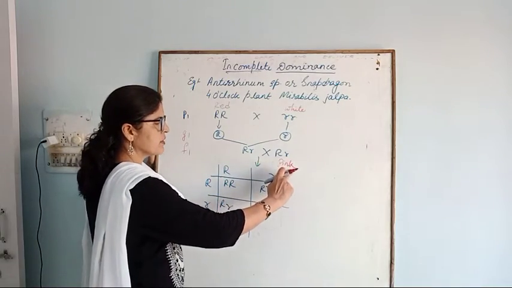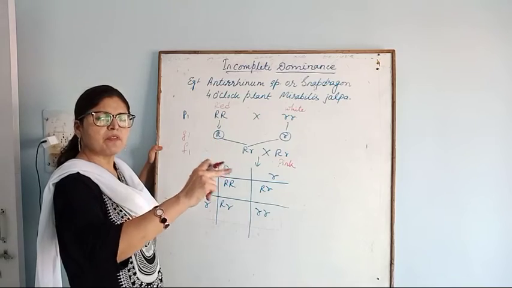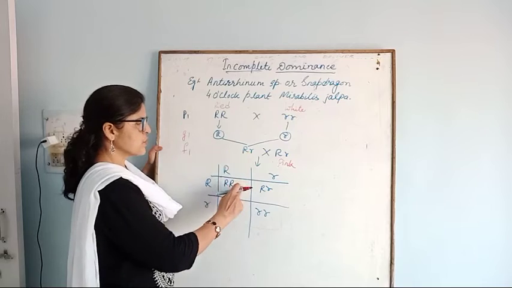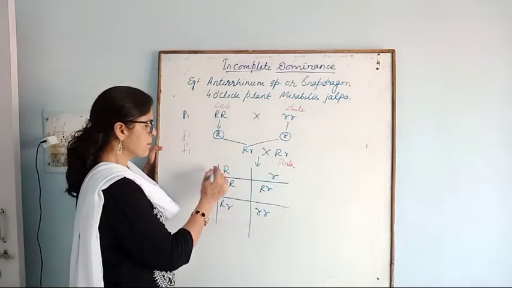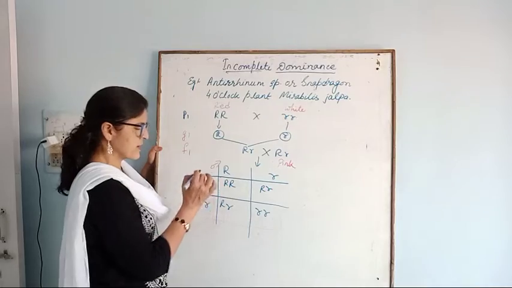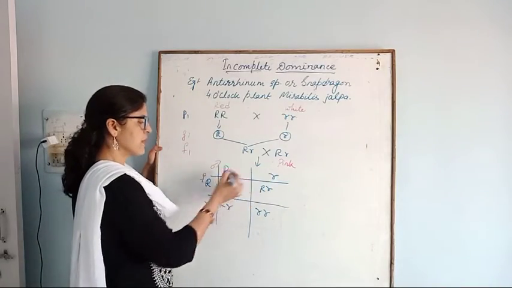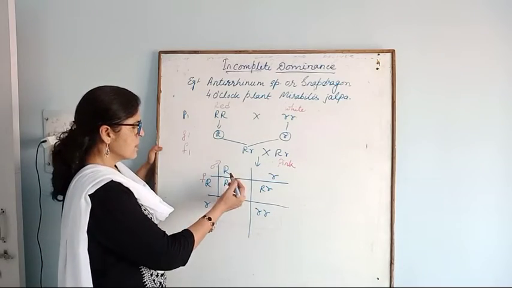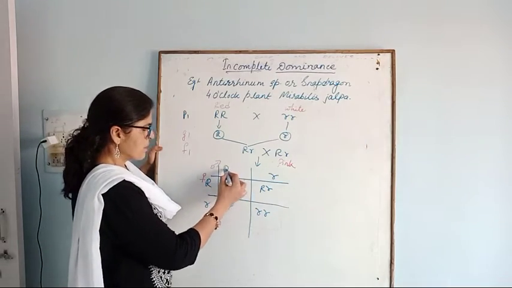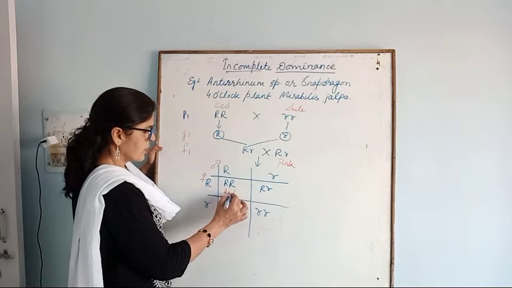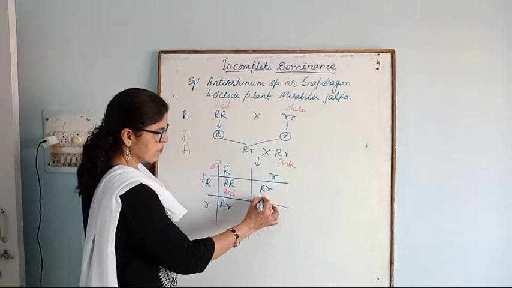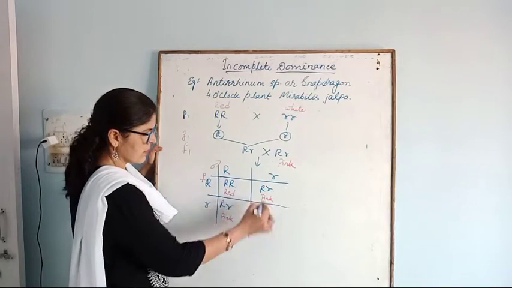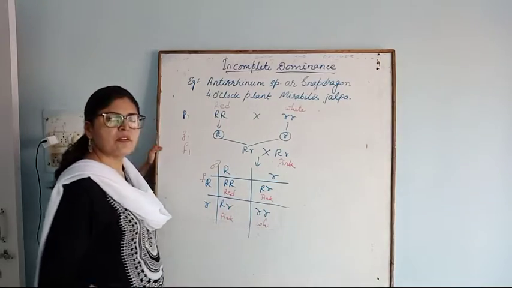So pink flowers are there, and when the hybrid pink flowers of the F1 generation are self-crossed, in the F2 generation they form two different types of gametes. This side acts as male and this side acts as female. So one plant we took as male and one as female, like we studied in the monohybrid cross. These two gametes form a red flower, these two form a pink flower, these two again form a pink flower, and the last one forms a white flower.